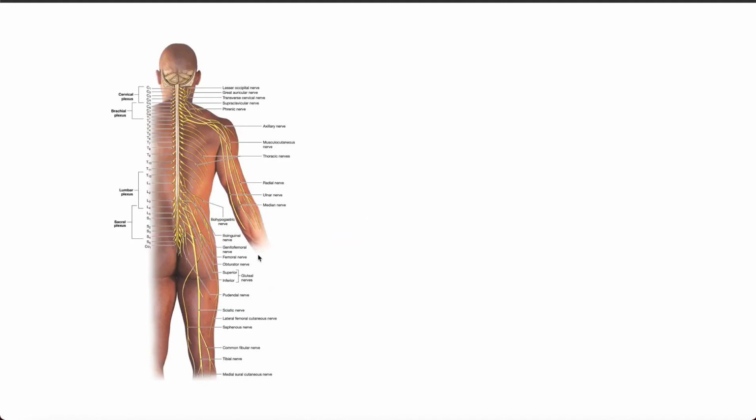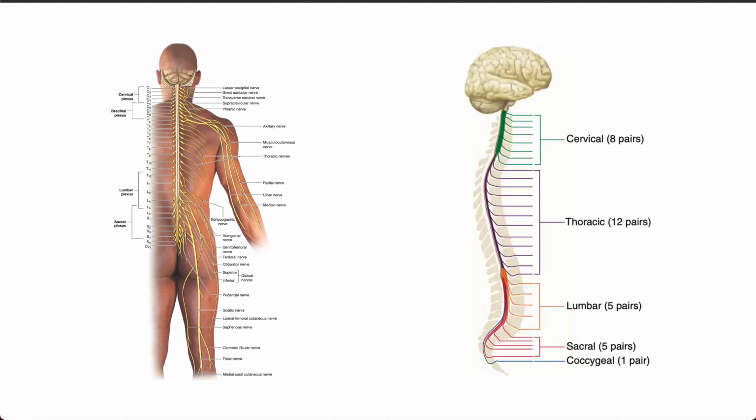Now look at the spinal nerves and how these spinal nerves contribute to making these different plexuses. These plexuses are really important and we need to understand them. Look at each segment; you can see these colored parts corresponding to my previous picture. So these are the cervical, thoracic, lumbar, sacral, and coccygeal. We talk about 7 cervical vertebrae, but right now I'm showing you 8 cervical spinal nerves that we need to understand.